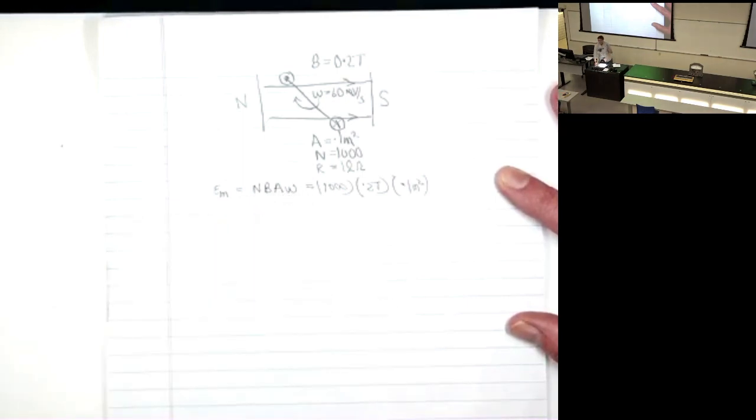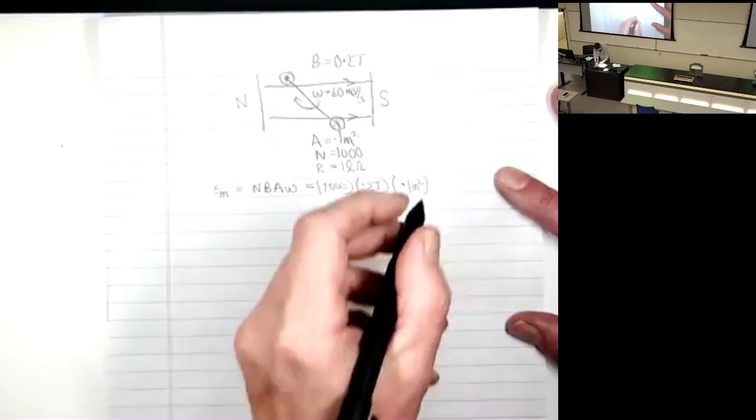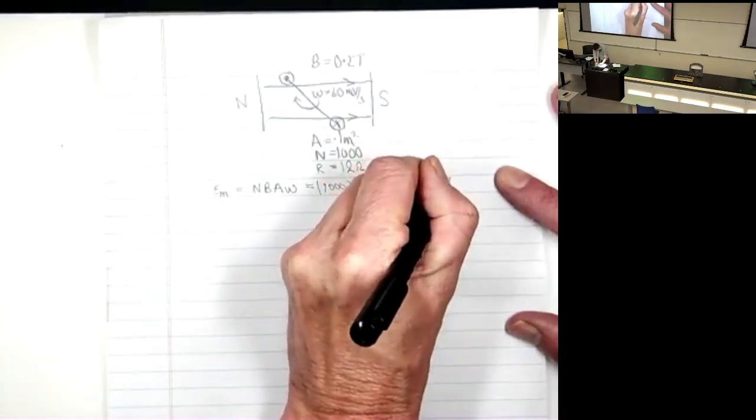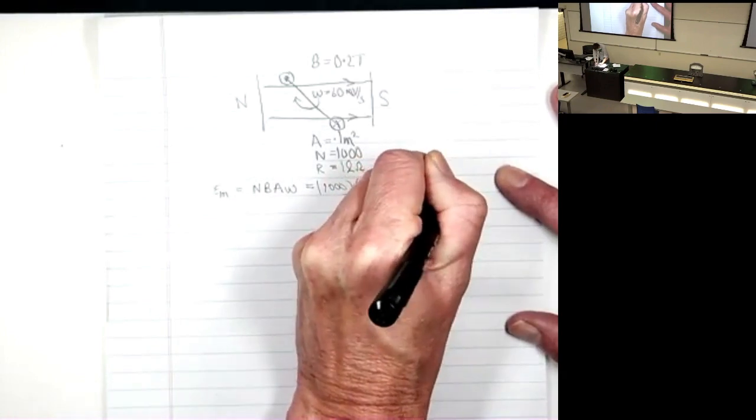Now, to get the right induced EMF, we don't want to put it in revolutions per second. In this equation, the units for omega are radians per second. So you've got to multiply the revolutions per second by 2 pi to calculate the number of radians per second. There are 2 pi radians in one revolution. Just like all the other quantities, magnetic field and area, you have to use the right units to get the EMF in volts. You have to use the angular velocity in radians per second. So if you multiply by 2 pi, it comes out to be 377 radians per second.